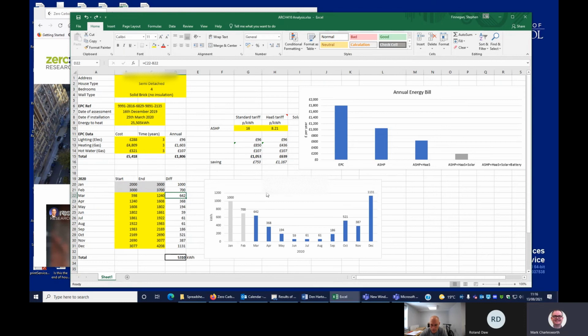Okay. So what the next step would be, this is the EPC. This is the pounds per year as an average. You can see there just £1,800. And then by fitting a heat pump on this one property, based on this real world data, this is what the cost reduced by. And then I've estimated, well, what if we have this heat as a service? Then could it be further?